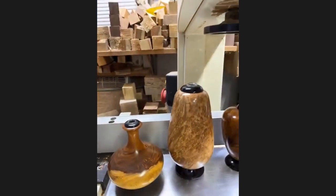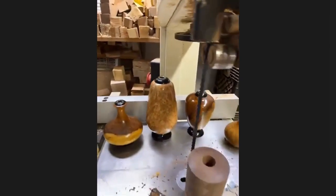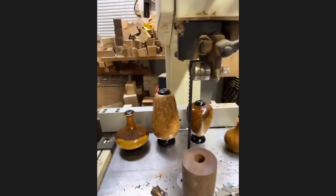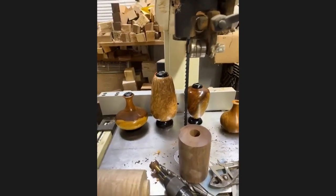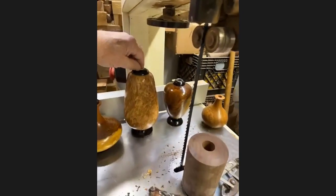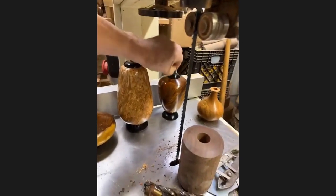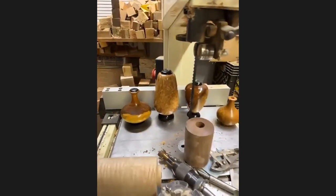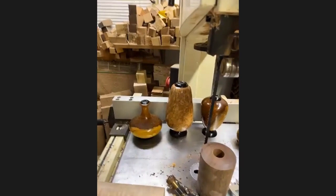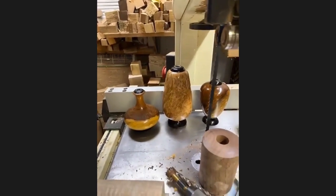So what we're going to do is take you through the steps real quickly of how to do the inserts and how to finish the vase without a tenon, which saves you a lot of time. You can drill all these things standard so that they fit your tubes, and that way you can do production work. But it really enhances the look of a little bud vase. It looks like a little gallery piece.